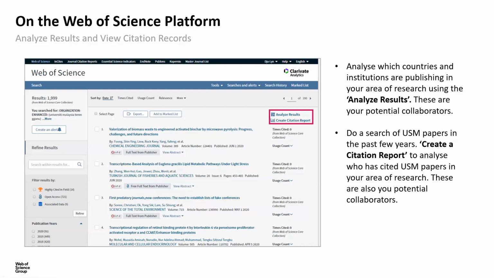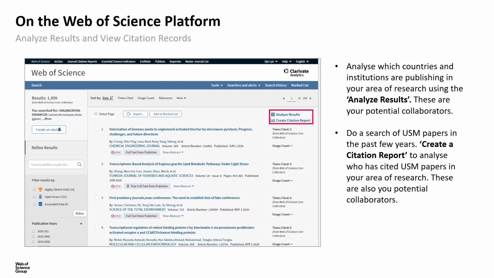So if you are looking for collaborators in your own research area, you might be going into Web of Science to type a search on your topic. And with that search, you identify a set of papers. From this set of papers, you can click on Analyze Results, and you will be able to see who are the organizations that are publishing a lot in this topic. You're also able to identify the country that publishes a lot in this topic. So the Analyze Results function can be used to help you this way.